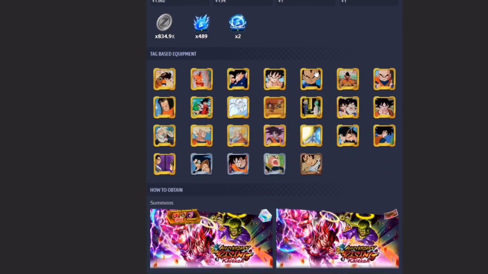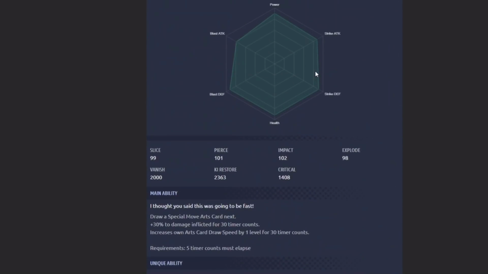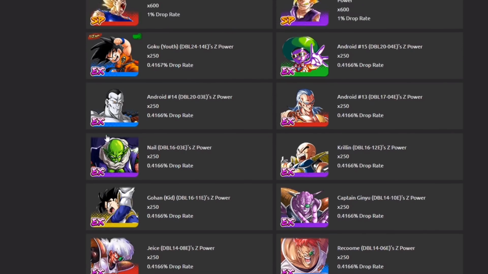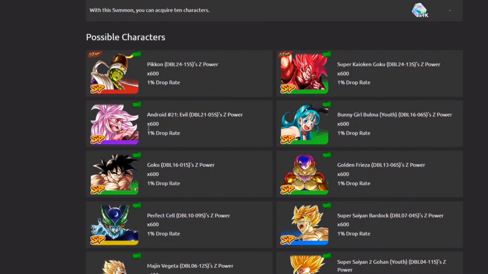All right, so these characters are looking really good. These characters are all looking really good. I don't want to make the video too long, honestly, guys, but these characters are looking very good. Yeah, definitely. I'm going to pull on this banner just because mainly Android 21 is on this banner as well. And I will be posting the summons on my YouTube.